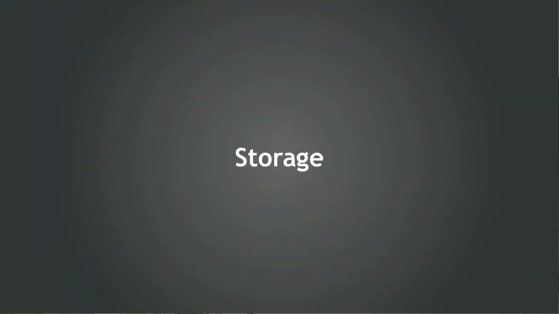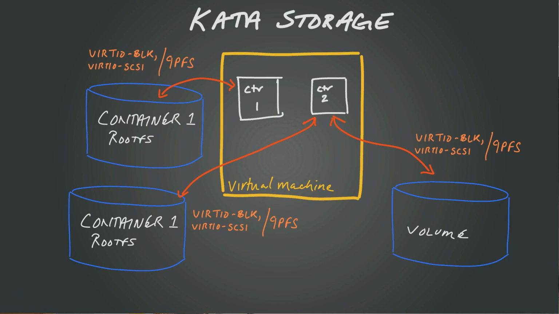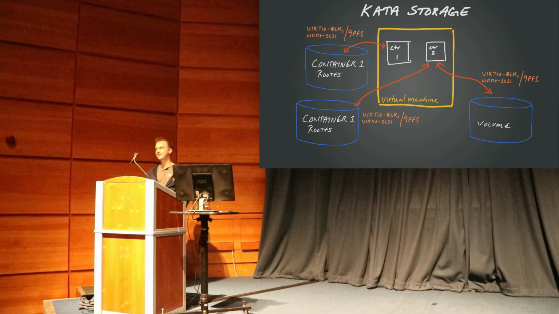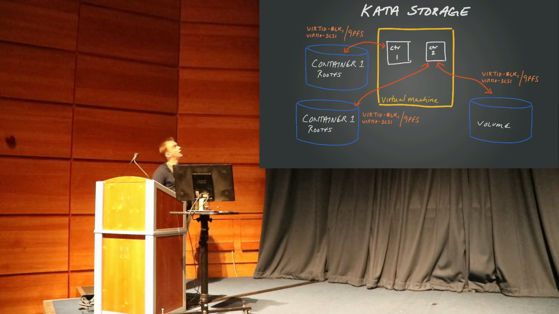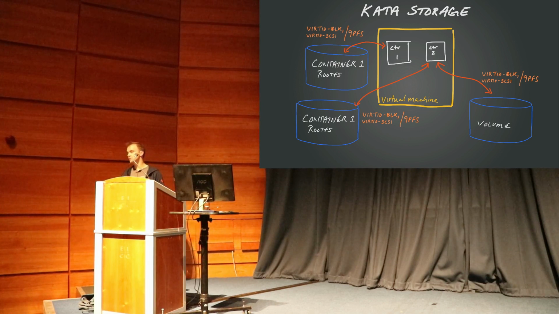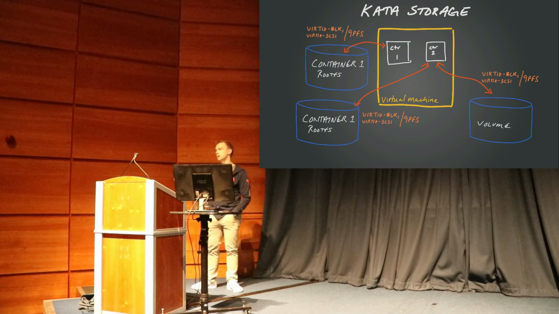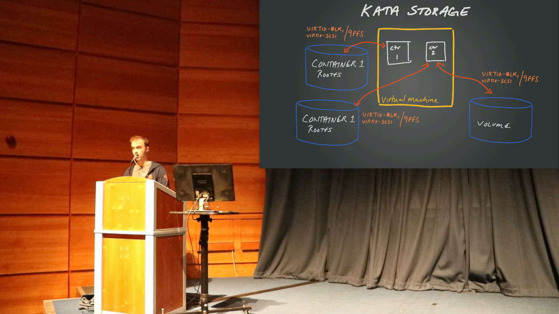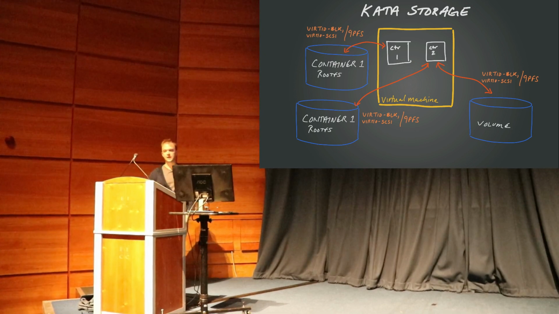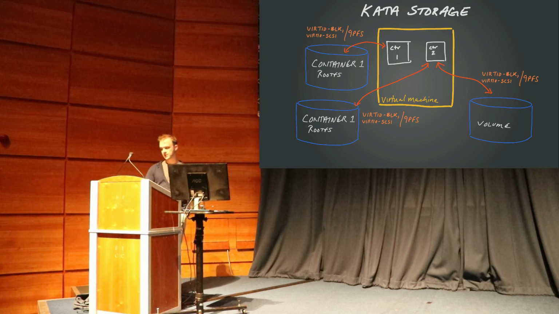So storage. There's two different ways that this could go down. It could be really nice or it could be awful, and I don't want to talk about it. If it's block-based, cool. Even still, it could be painful. But if it's block-based, by default we use VirtIO SCSI. We used VirtIO block in the past as well. We've also looked at whether we can use vhost-user here, and start using something like SPDK. If it's not block-based, it's file system-based, like overlay, then it gets a bit more painful. We use 9PFS. I don't know how often people use 9PFS, but it might be suboptimal.